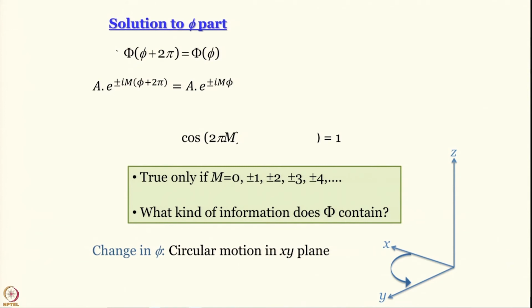What is angular momentum in z direction? Nobody has said that the rigid rotor is actually rotating in xy plane, it can rotate in whichever way possible, right. But what we are saying is that when we talk about phi, then we only consider the motion in xy plane part. So, the angular momentum associated with that would be normal to the xy plane, or in other words it will be the angular momentum along z axis. This is called Lz or z component of the angular momentum. So, since phi is associated with circular motion in xy plane, the information it might contain is the information about the z component of angular momentum, right.